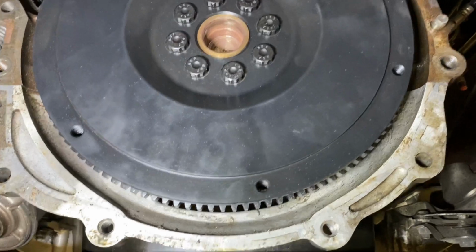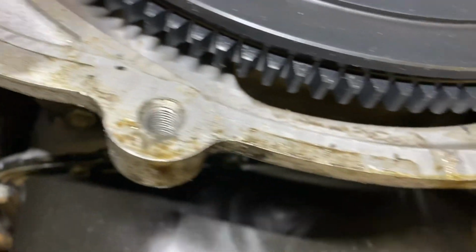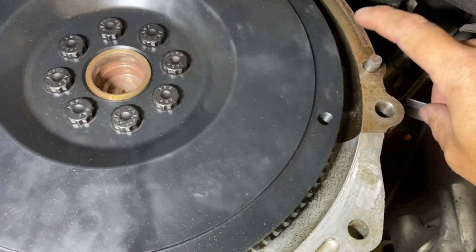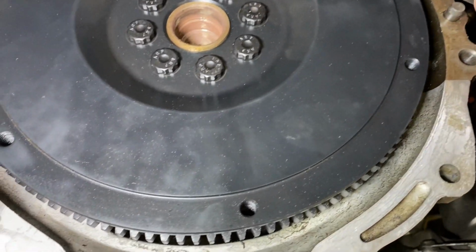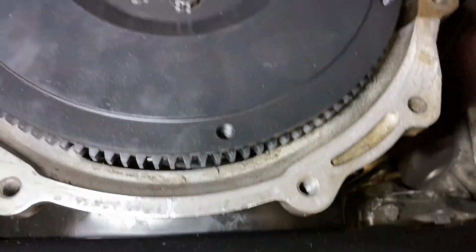Before we install the bell in here, what I want to do is go around and just make sure to clean off any debris that's around where the bell housing is going to mount to the face of the block, whether it be here in the lower oil pan. I noticed that there was some pretty decent rust here from where the factory bell was not really in contact. So I went ahead and took a razor blade and I went around here and scratched all this to make sure it was really nice and clean.